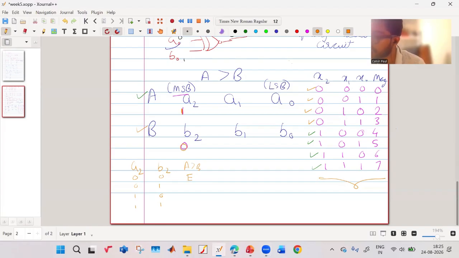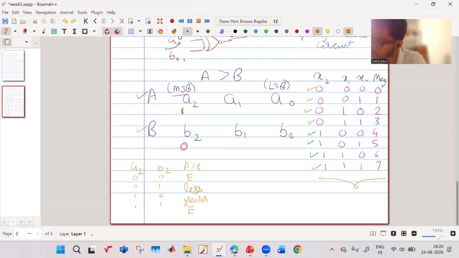If A2 is 0 and B2 is 1, then it is false, that is, it is less than, not greater than. If it is 1 and 0, that means it is greater. And if 1 and 1, at least in that sense, it is equal. So this is for A2 and B2.